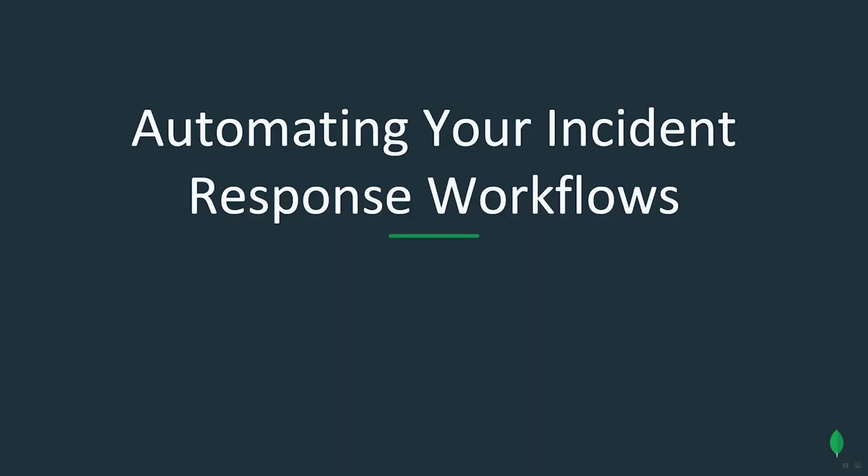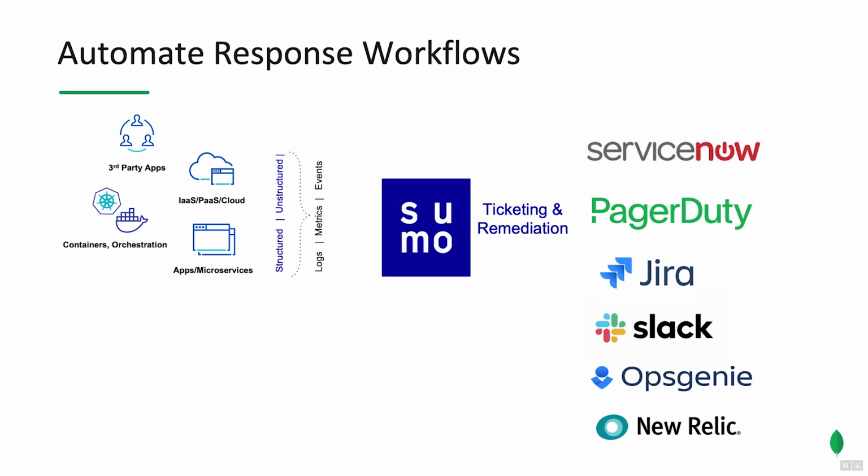We've talked about dashboards, but what if you want to be proactively notified when something undesirable happens? So let's talk about automating your incident response workflows so you can take action before your customers notice or more harm is done. Sumo Logic has outbound connections that help you automate the creation of incident response workflows by sending data when certain conditions are triggered directly to a number of ticketing, notification, and incident response systems. This can be done by using the searches from our dashboards to be run on a schedule and send alerts when certain conditions in Atlas are detected.